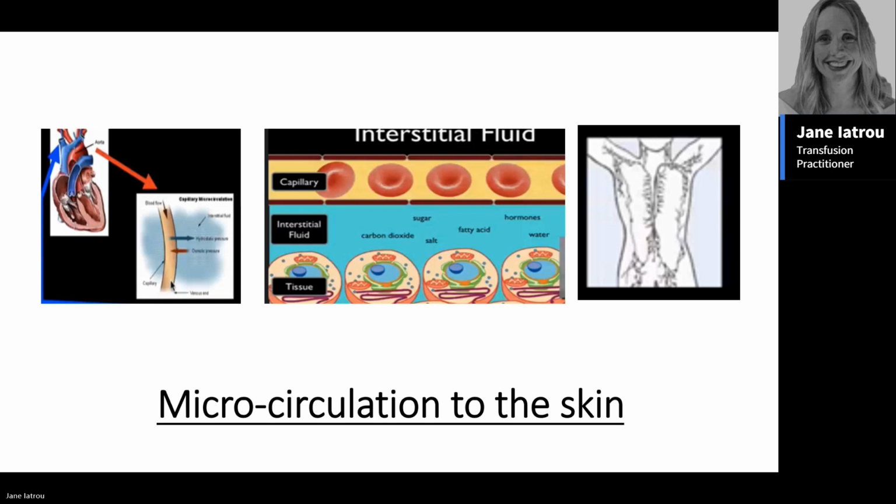And then we administer albumin. However much albumin we insert into the body, it will increase its volume by four times. If I give someone 50 mils of 20% albumin, it increases it to 200 mils. So watch, 50 mils, and all of a sudden it is a volume expander. You've got 200 mils as soon as it reaches the circulation, and that means that the blood pressure comes up, the kidneys are now supported, but even better, it's fluid. So you've got fluid to support your tissues and to support other organs. And that's the beauty of albumin.